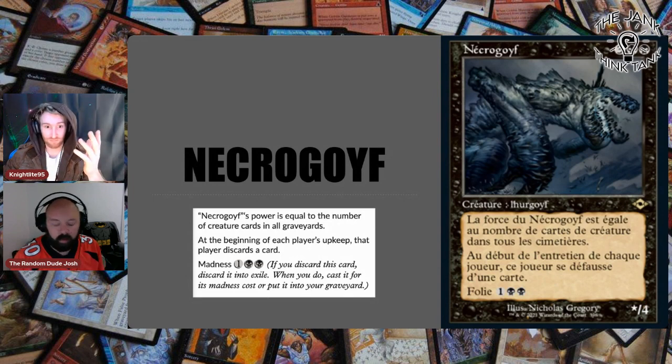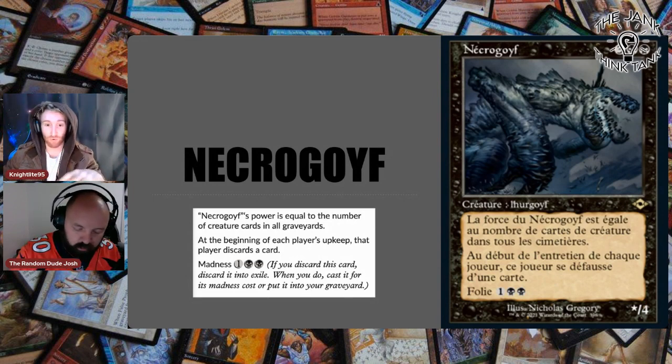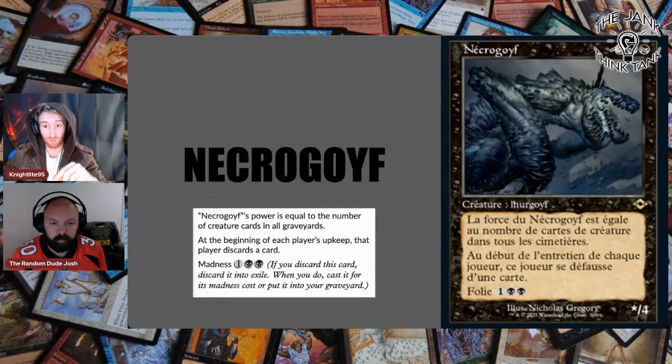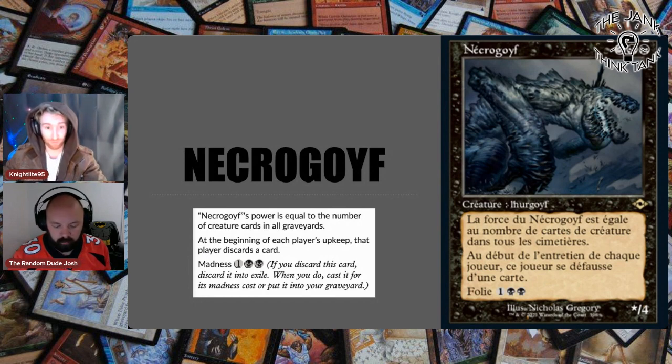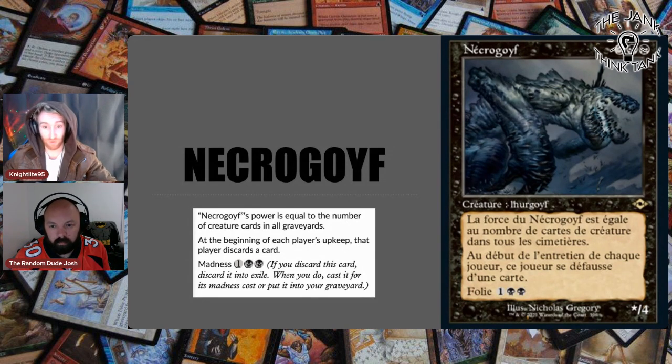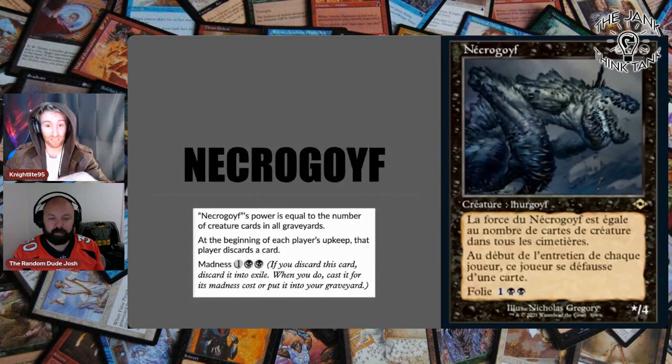Exactly. So Necrogoyf says power is equal to the number of creature cards in all graveyards. So someone board wipes, someone starts removing creatures from the battlefield, someone is playing a sacrificing style deck where they sack a bunch of stuff and it goes to the graveyard. Its power is equal to how many creature cards are in all graveyards. Then at the beginning of each player's upkeep, that player discards a card.